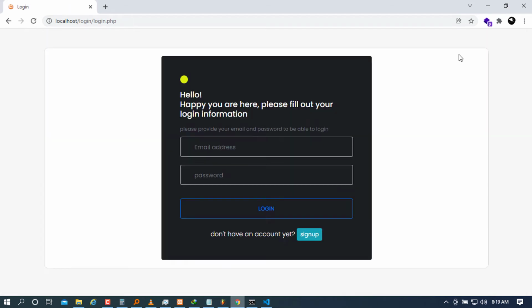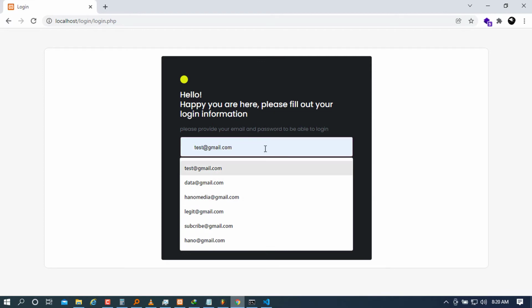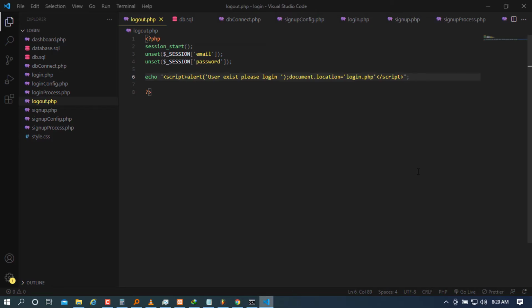I'm going to log out, and you can see now it was able to log out, but the problem is now on the message. I don't know the problem here, so I'm going to check it out if now it will work the way I'm expecting it to. Log out successfully. I'm going to leave that as a test for you or a homework.